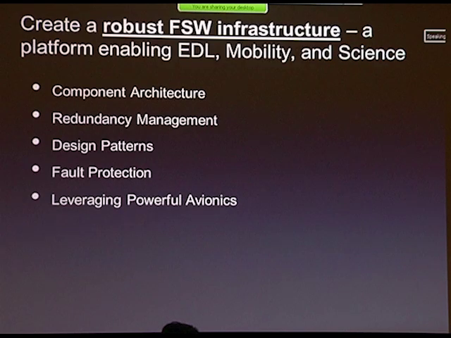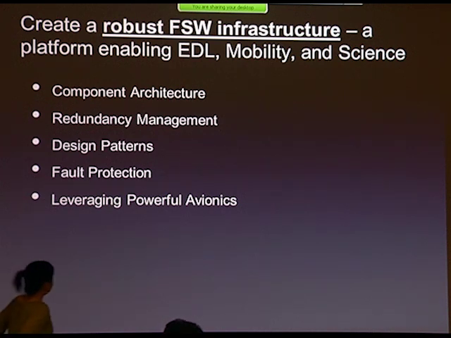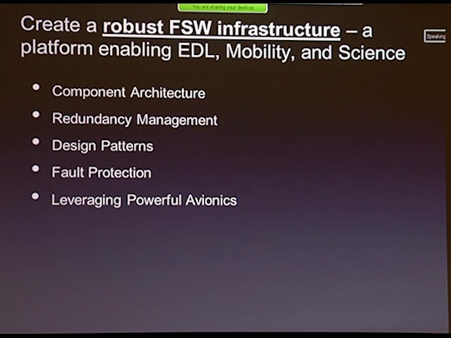There we go. Okay, so how do we deal with this? Well, what we needed to do from the flight software perspective is really create a robust flight software infrastructure. In other words, we were creating a platform to enable EDL, mobility, and science. And I really think there were 5 key components to creating this robust flight software infrastructure.